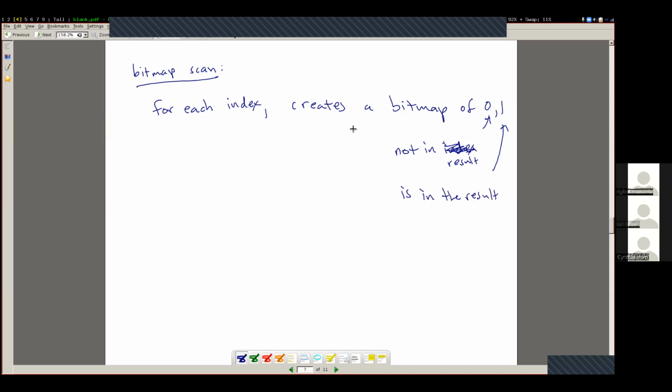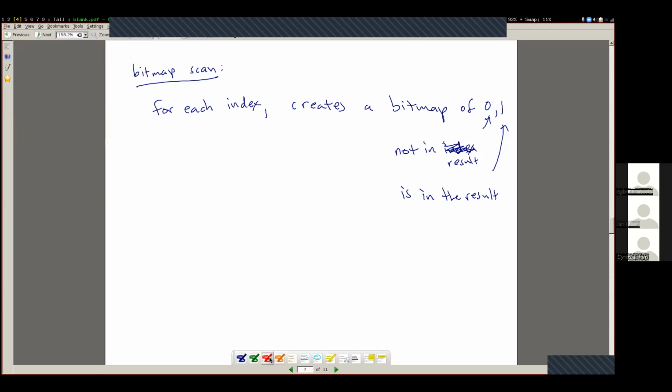So this is a relatively expensive operation right here, because this is going to take time linear in the total amount of data that you have. Generating this bitmap is linear in the total amount of data that you have.